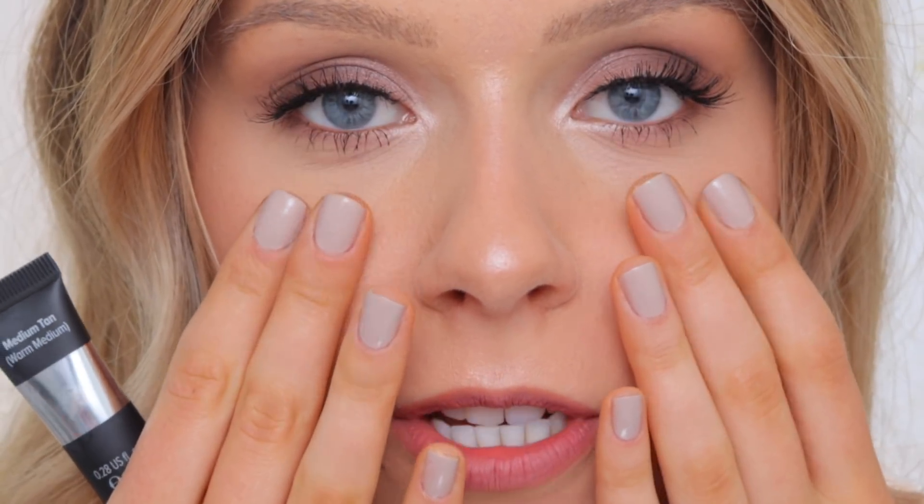I'm back with my final update after about five and a half hours of wearing the Bye Bye Under Eye Concealer. It is creasing — it kind of stopped creasing after that initial crease settled in. The texture and finish is not something I'm totally crazy about, and for me I am dealing with some creasing and just an overall heavy, cakey feel. The claim was that it wouldn't crease or crack — it's not cracking, but it is creasing on me.